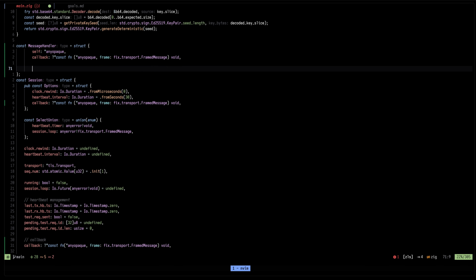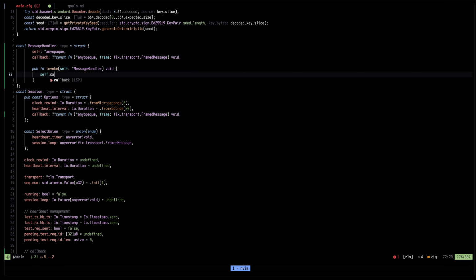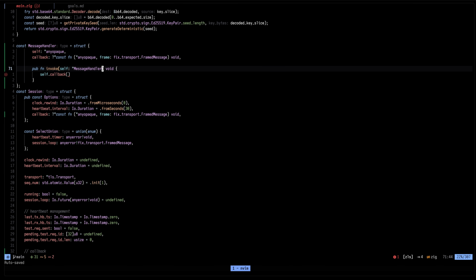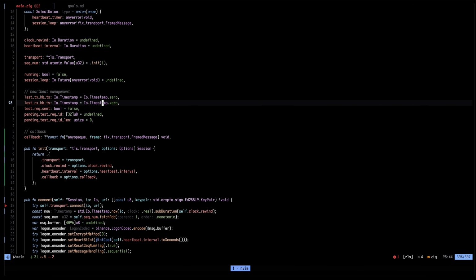Then here we can do something like a pop function invoke that takes in self, a pointer to message handler, and void. This calls self.callback with, of course, the frame, which is a fix transport frame message, and this calls this.self and frame. Okay, we are getting somewhere.